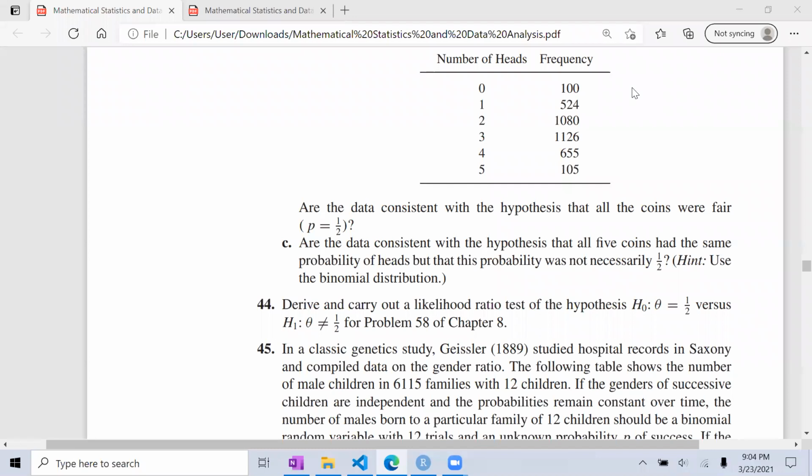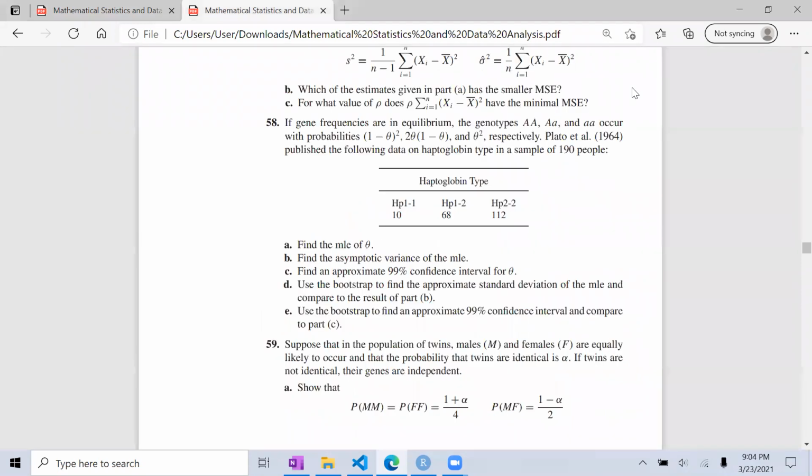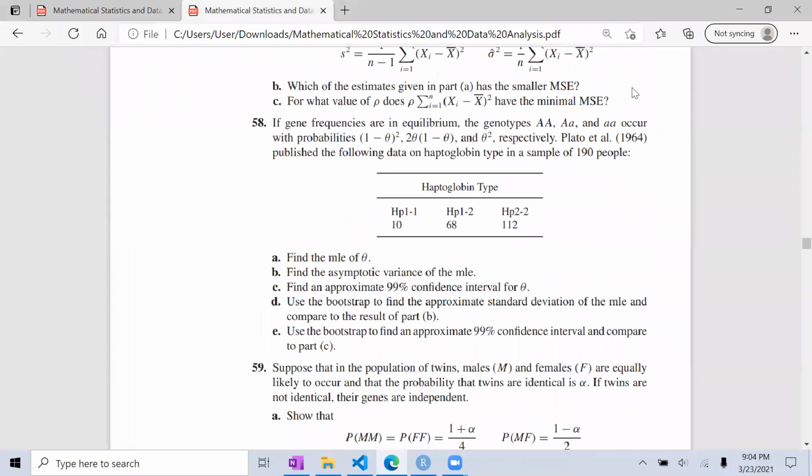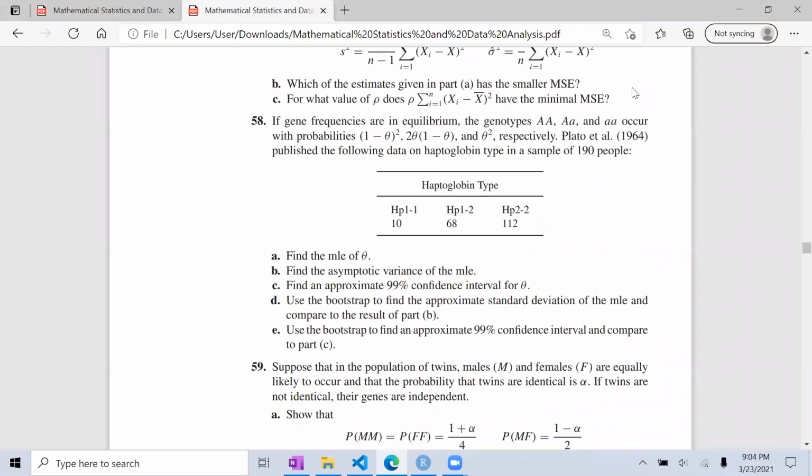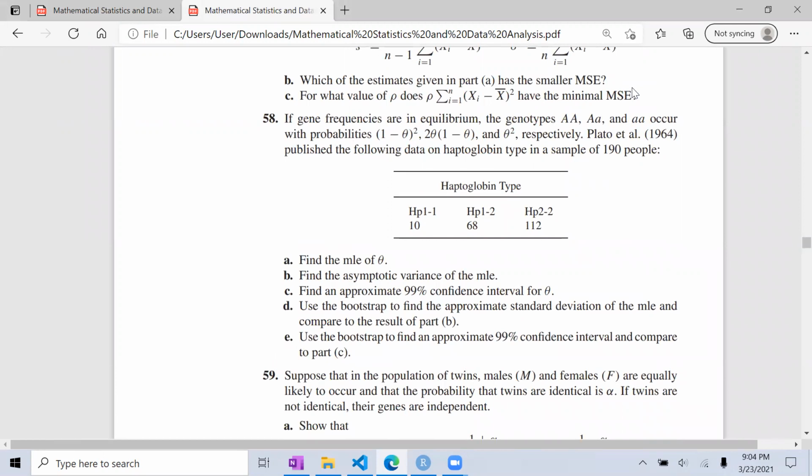And so obviously we're going to be carrying out the test where we ask ourselves, is it true, given the data you saw, that you truly actually have theta equal to 1/2? Because that will have implications for what your actual hypothesized proportion should be for each of the different allele types. So it's actually haptoglobin type, right? So this is what you're looking at here.